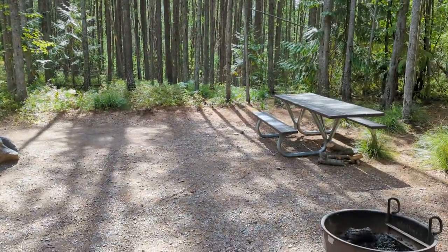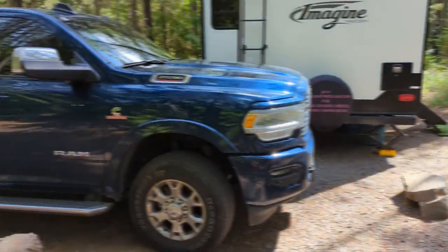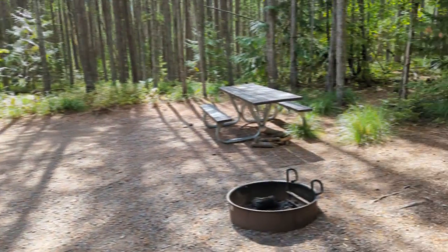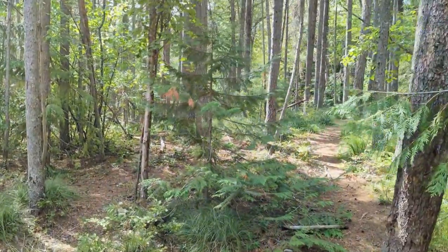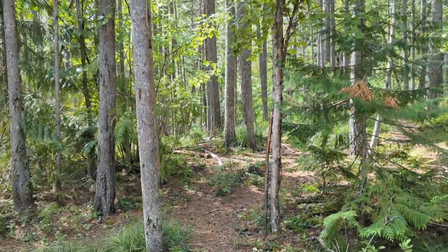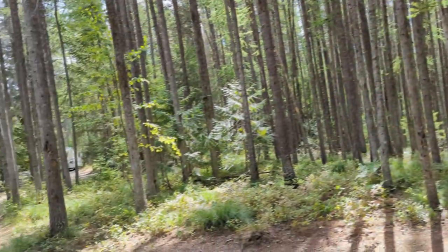Okay, so I'm starting our campground review for Fish Creek Campground, Loop B. This happens to be our site. We got actually pretty lucky when I saw some of the other sites here. We back up over that ledge, and down there is Fish Creek, and you can hear it when the wind isn't blowing. Right now the wind's blowing. The pines are rocking so hard that they're banging against each other.